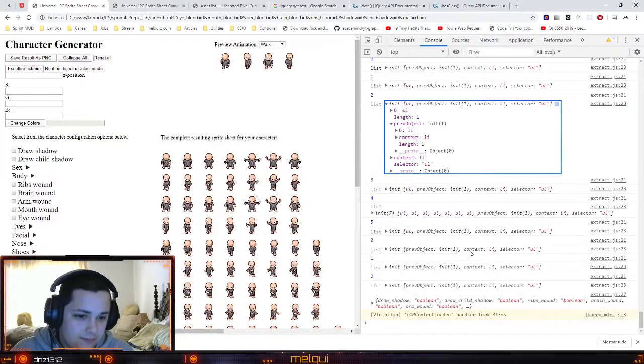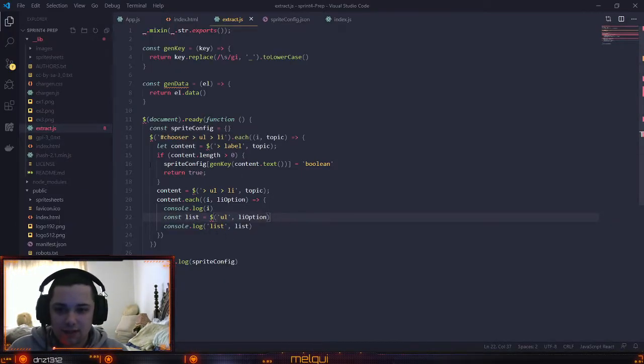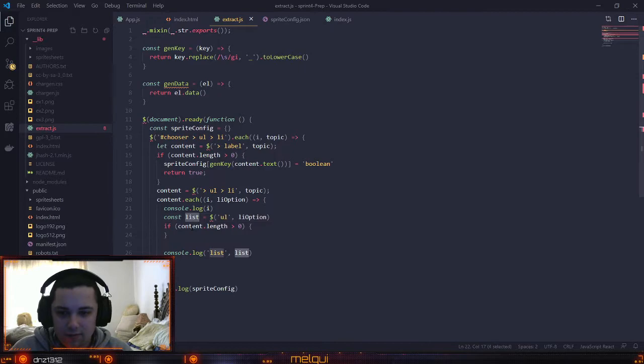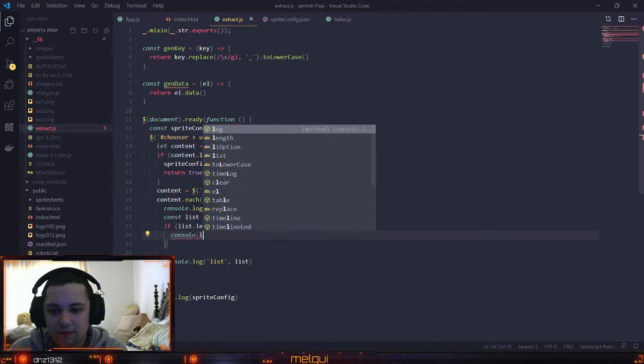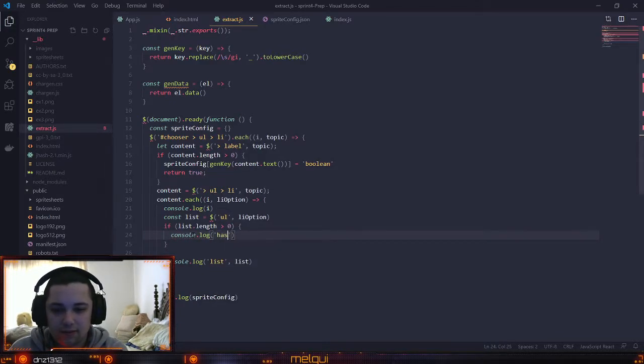Well, some of them don't. So I guess that's the next length check here. So list equals this. If we have a list, it will console log has nested lists. There we go.